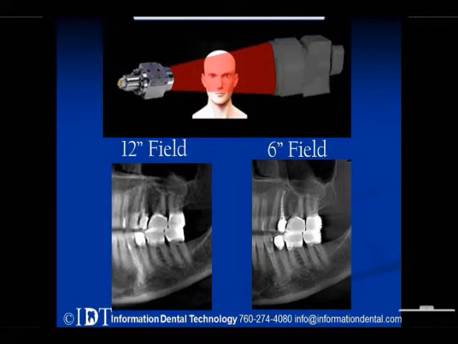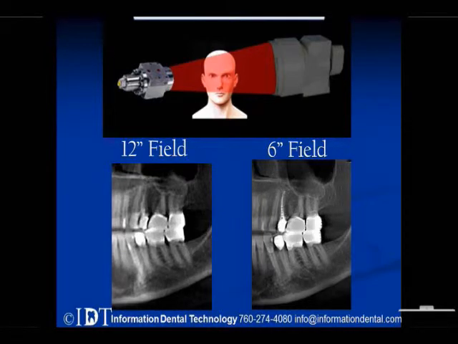Now, one of the big differences in clarity with the cone beam is the field of view size. So the field of view, I have two examples here. As you can see, the cone beam covers the entire anatomy. The field of view down below, I have a 12-inch and a 6-inch. And on both of these, the 12-inch, there's a lot more to the scan than what's being seen. This is a cropped out image focused on one area just so you can compare the difference between the 12-inch and the 6-inch. And you'll notice the 6-inch is much clearer than the 12-inch. It's a lot sharper, you have greater detail, and so when you're working with a cone beam scan, the smaller the field of view, the clearer the image is going to be.